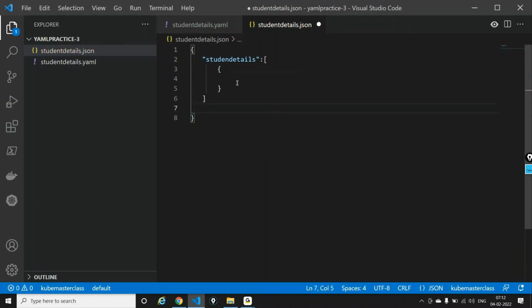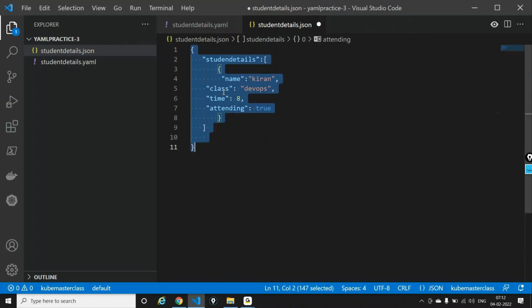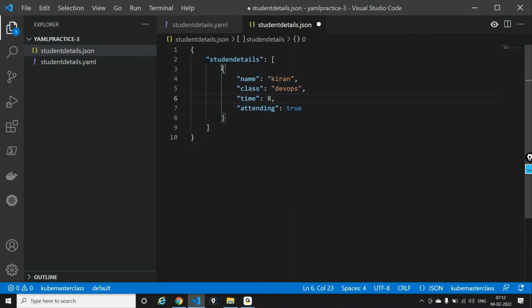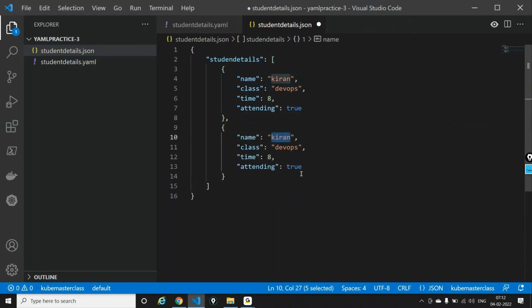Again, syntax is very important in JSON. So let me format this. This is how the first student detail looks. And I want to add one more student detail here. Let's say this is Suresh, and this is admin, 9 a.m., and let's say this is false.